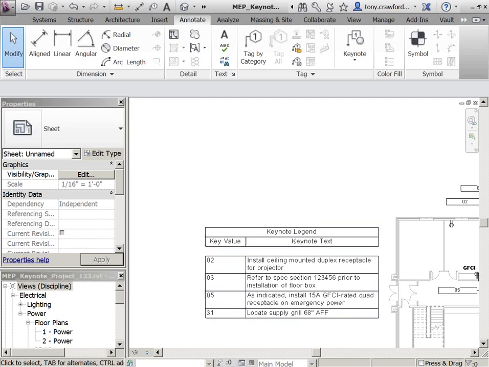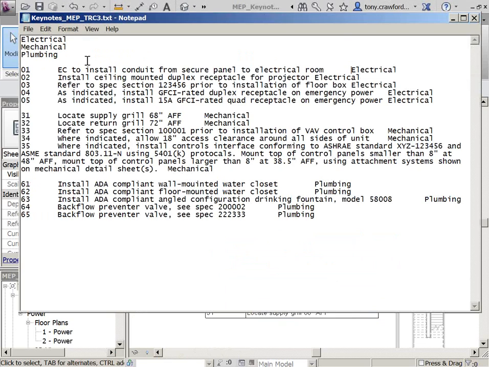Let me reopen my text file. I just need to change the text in here. I can make this 48 inches. I'll save it, reload it. I can change that at any time. You can change them all at once. You can change one number. That time I only changed one digit. Or you can rewrite entire paragraphs. Let me go into that for just a second, unless you had something to add, Stan.